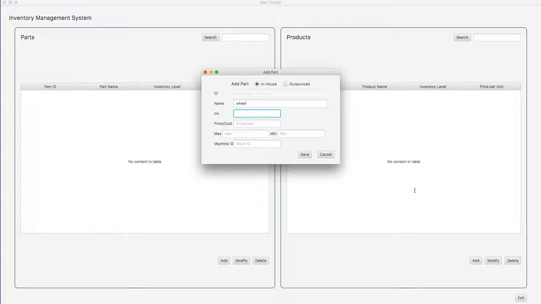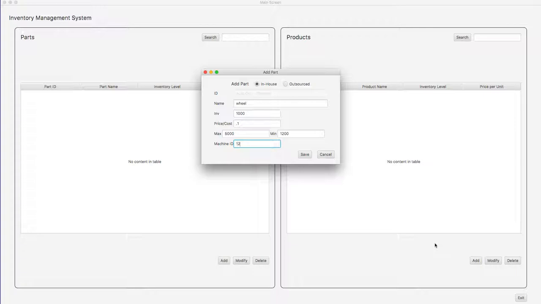So for the wheel, we can say that we have 1,000 of them in there, and that they each cost 10 cents or 1/10 of a dollar, and that the maximum amount of product that we could hold in our warehouse is 5,000, and that we have to have at least, let's say, 1,200 in inventory at any given time for whatever the business requires. Again, this is all just kind of made up on the spot.